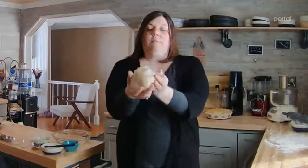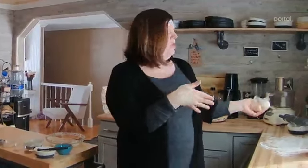You take it, cut it in half, throw it in your fridge for a half hour. You should really take it out about a half hour before using. And then you'll have these balls of dough that I'll show you how to take apart and put into the pan. So let's get started with that.